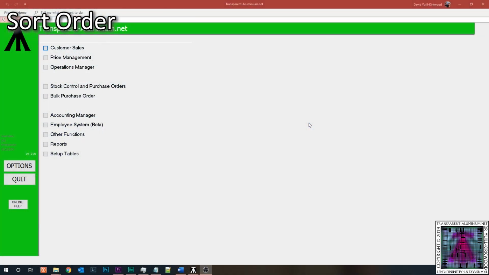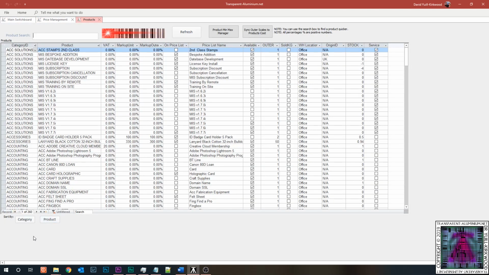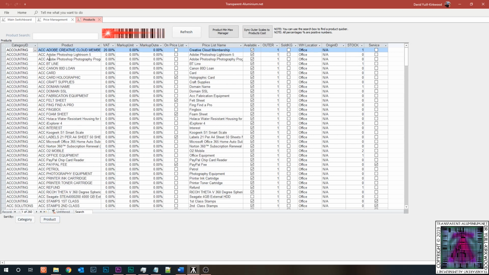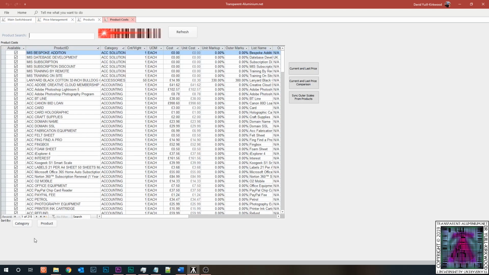Another new feature has been added to the product and product cost forms. To find those, we'll go to the price management, and first we'll click on products. And at the bottom here, you'll see 2 new sort by options. Now from here, by default, you're sorted by category, and then the categories are sorted by alphabetical order in the products. If you wish to change that to just having alphabetical order by product, tap products, or if you wish to have it by category, tap category. This feature is also on the product cost table at the bottom here as well. So just tapping that will adjust the sort order on the page here.